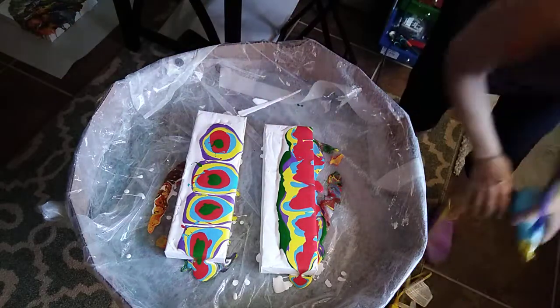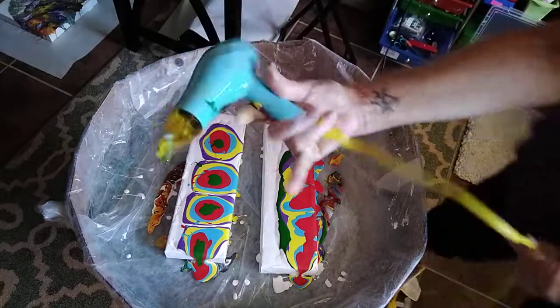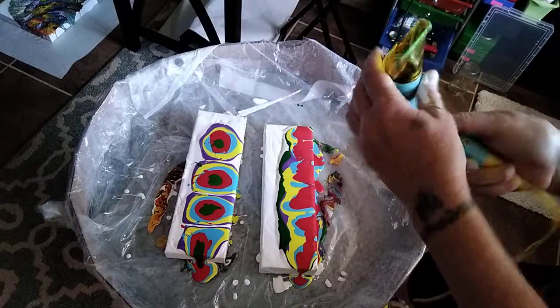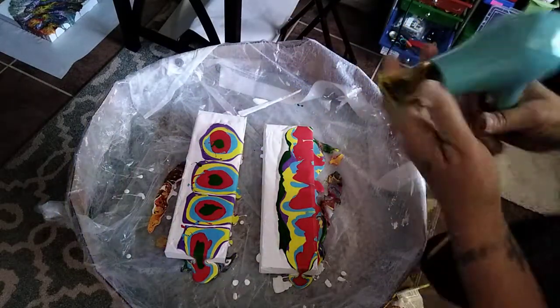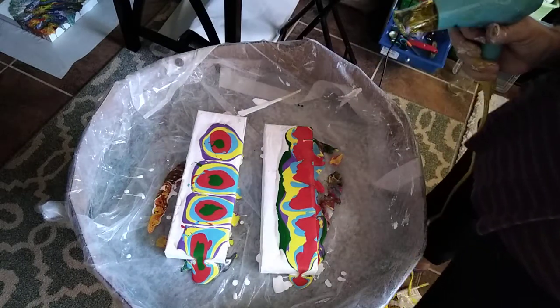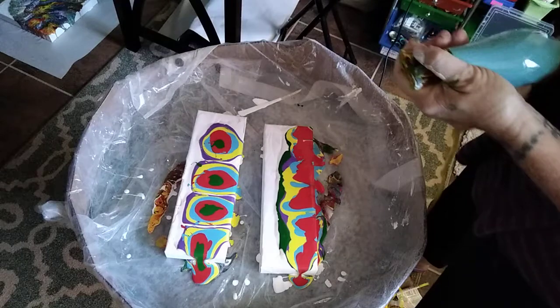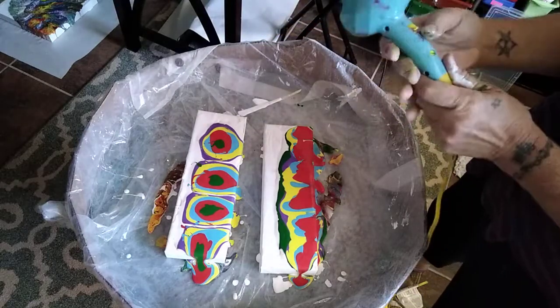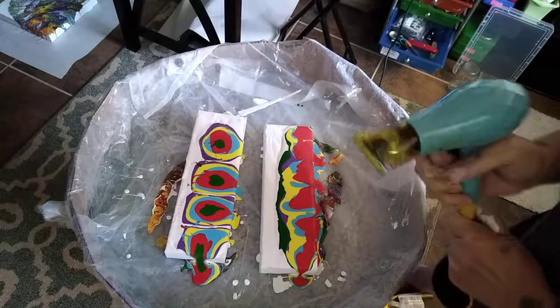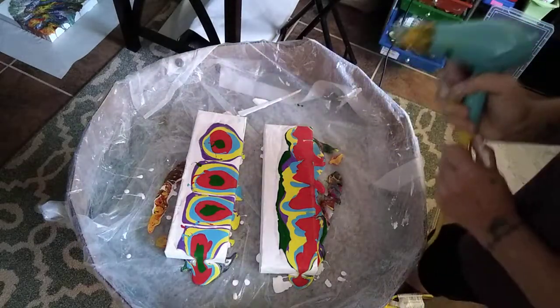Let me wipe off my hands. Now we're going to use a blow dryer. This blow dryer only blows hot air — I bought it for like five dollars at Walmart. I didn't even realize it, but get a cheap blow dryer that does not have heat — it'll work better without heat, but this is okay.